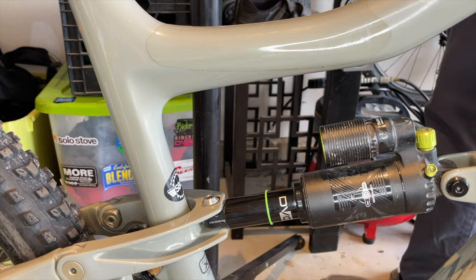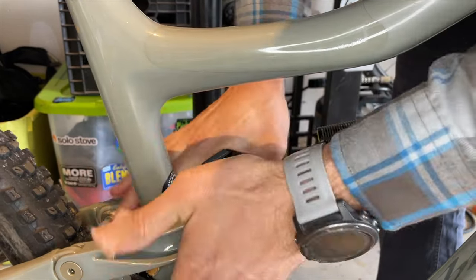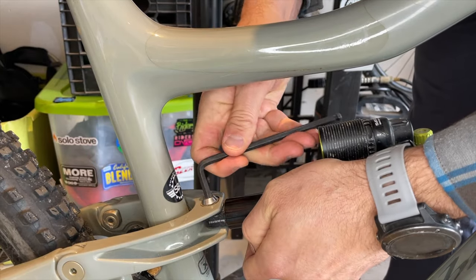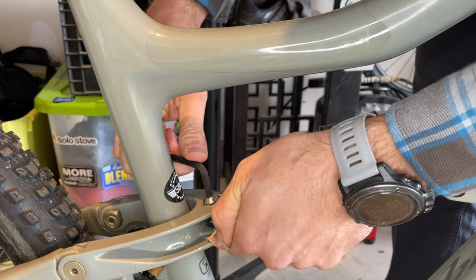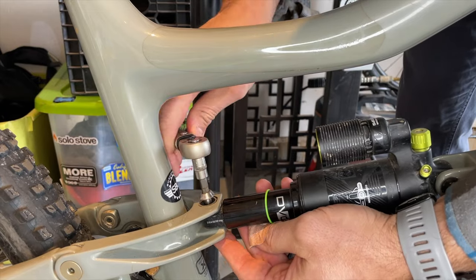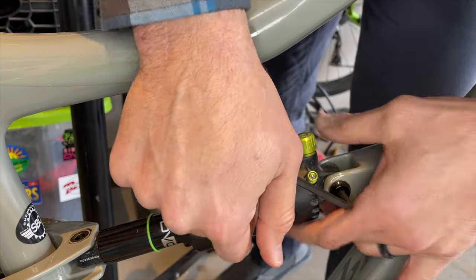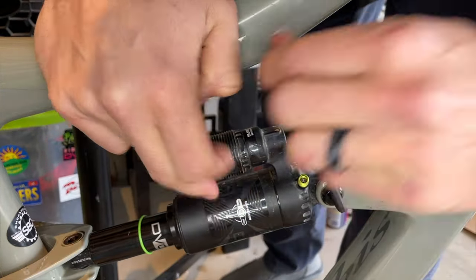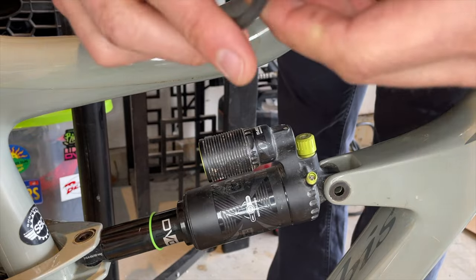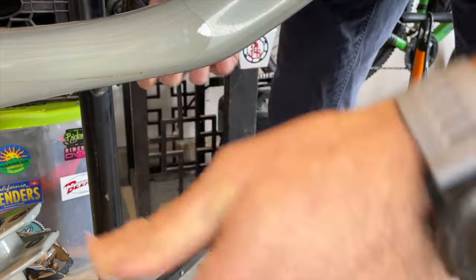I had never uninstalled a shock before, but it isn't all that tricky. Just make sure you take the air out of the shock with a shock pump first, and then using a regular hex key break the bolts loose. Carefully using a torque wrench or allen keys again, loosen both eyelets completely, removing the bolts holding the shock in place, and then you should be able to quickly and easily remove the shock from the bike. I found it's easier to have the bike on the ground — some people advise tying the frame so it doesn't fall. I didn't have any issue leaving it on the ground braced against the bike rack.